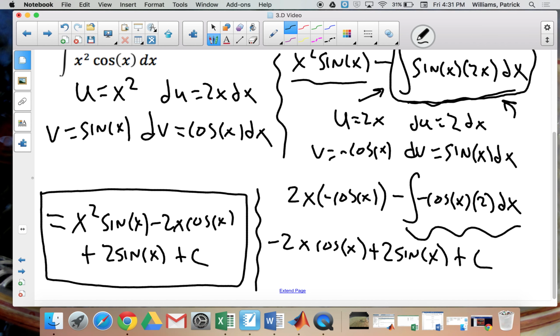What did we forget? We forgot that we had a minus sign right here. I'm sorry about that. I completely forgot that. So that means this will end up being x squared plus 2x cosine of x and minus 2 sine of x. Okay, I apologize for that. I completely omitted that. Keeping track of minus signs is nothing trivial. It's actually very easy to mess up.